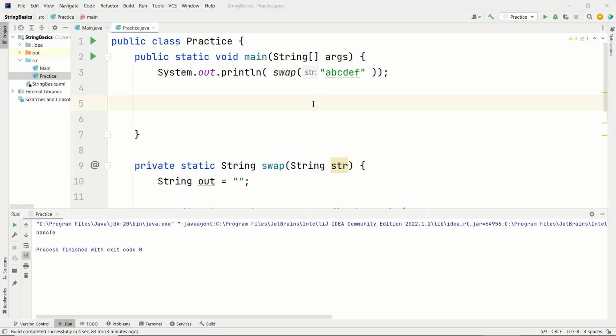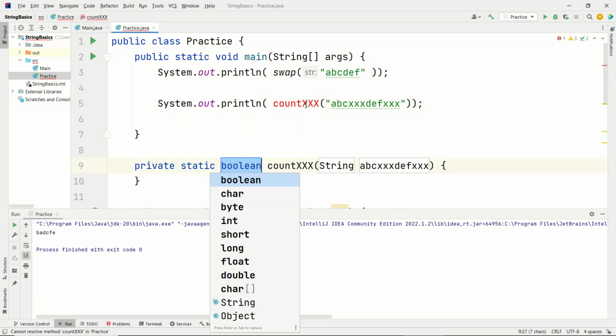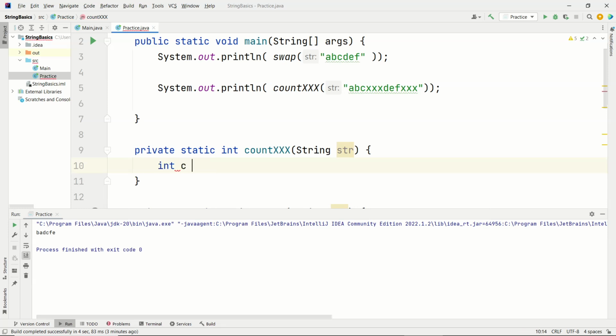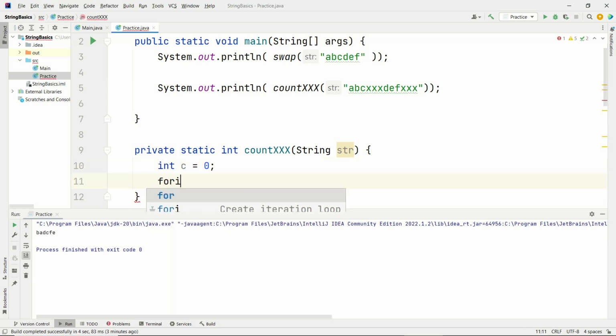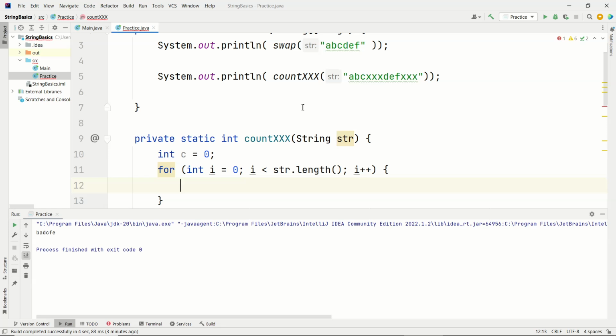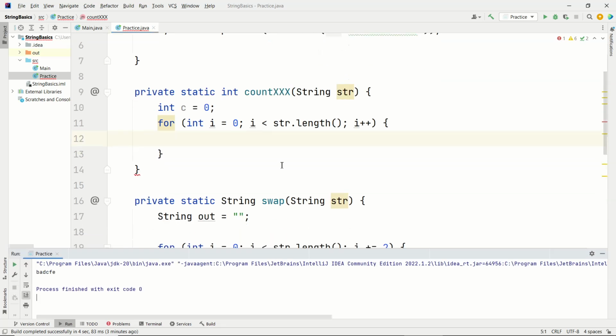Programming by intention again. Let's set it out. I forget what I called the method. I'm going to call it this, though. So let's do ABC, or like ABC, XXX, DEF. And let's do one more. All right, let's create the method. I'm going to return an int because it's a count. I'm going to call this string. I'll declare a counter to start. I'll loop all the way to the end of the string. And again, this is going to break it, but we'll think about why in a minute.